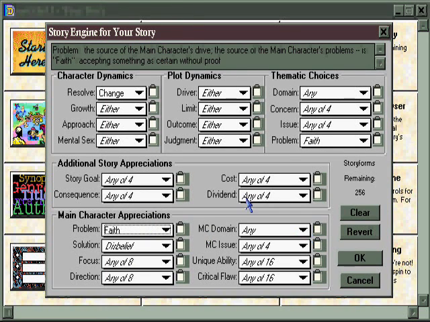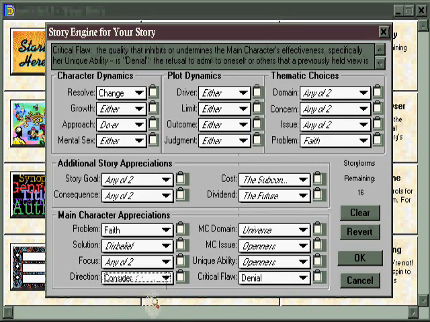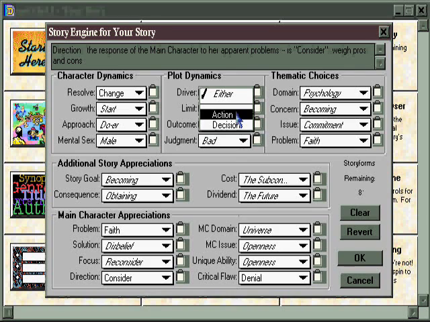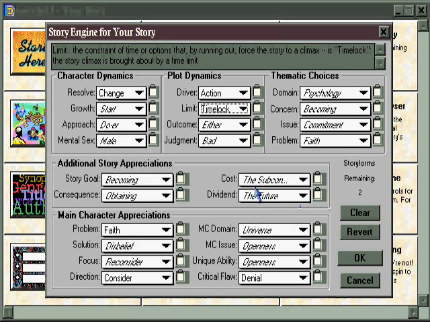Well, now, some of these areas that originally said any have been limited down to any of 16 or any of 4, for example. This is because the Dramatica Story Engine has cross-referenced a character who changes, who is also driven by faith, and determined that out of the 32,768 story forms, only 256 work with this combination of dramatics. As you continue to make dramatic choices about your story, Dramatica Story Engine cross-references the choices you make and begins to fill in other choices all by itself, as indicated by the words that are showing up in italics.